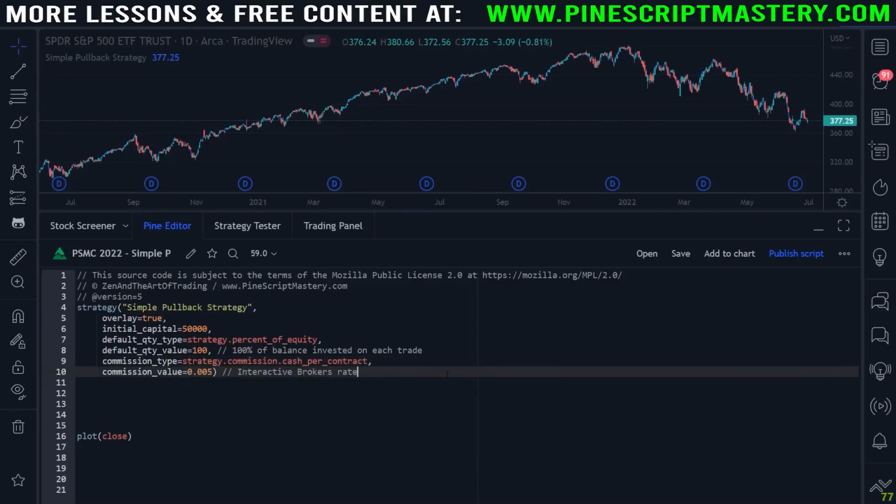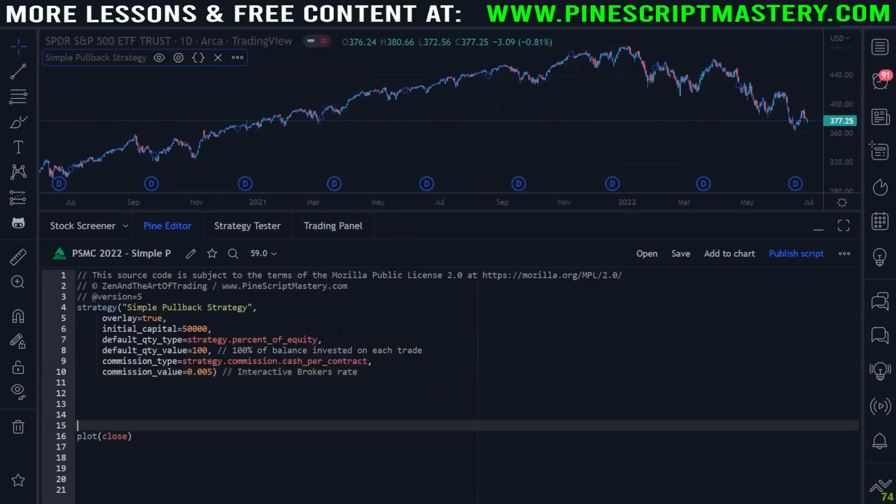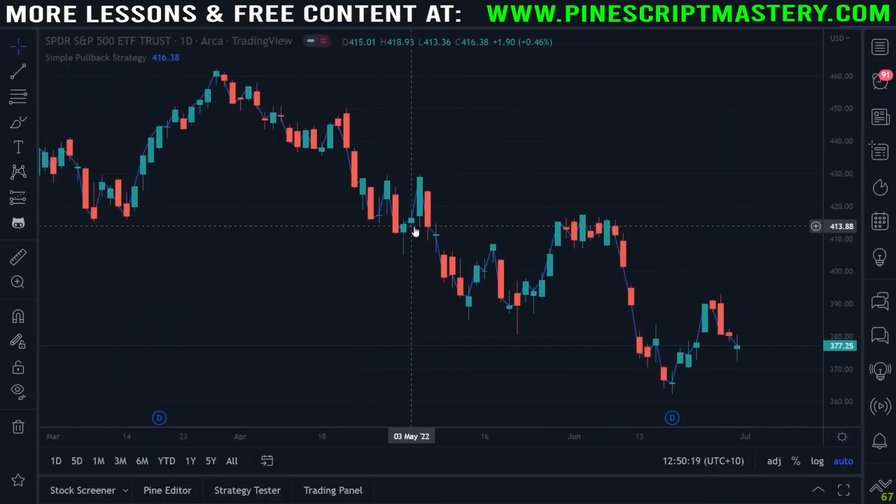Now, if you've watched my previous video on the latest update to TradingView Strategy Tester, you'll know that they've recently added this bar magnifier setting. And I said in that video that we should always turn this on every single script we write. Now, that is true, but only on scripts that have a stop loss and take profit, like a fixed stop loss, fixed take profit, or entry limit orders. For a strategy that operates solely on candle closes, it's not necessary because there is no risk of intra-bar price action negatively affecting our backtesting results.